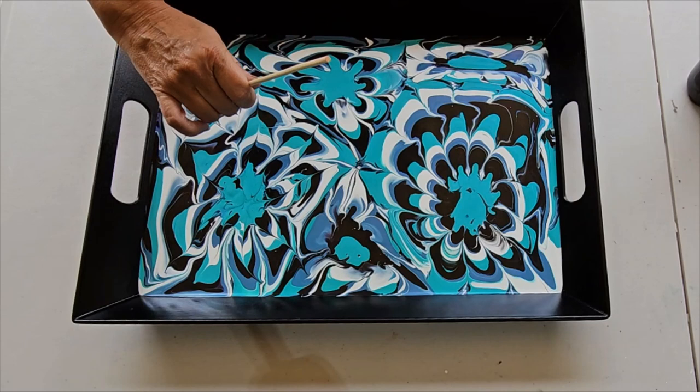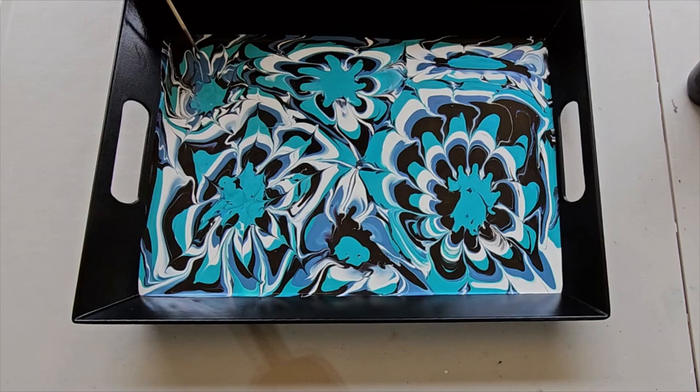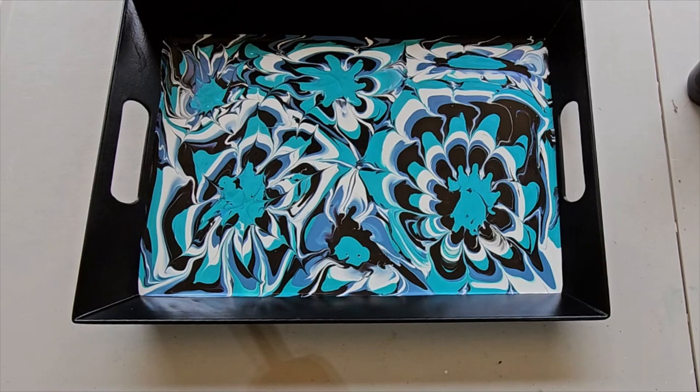So I went inside and grabbed a skewer, and we are just modifying this a little bit. And again, there's no wrong way to really do this. You just keep playing with it until you get it to where you want it. I love the way that just dragging that through makes this beautiful, beautiful design.